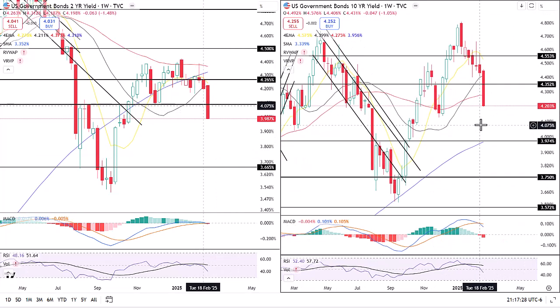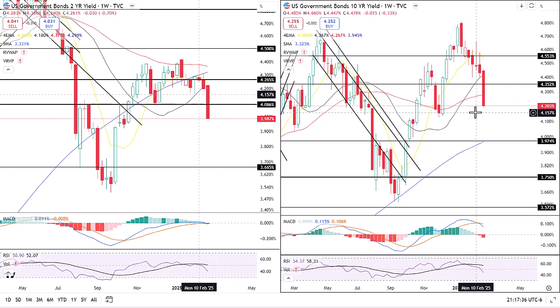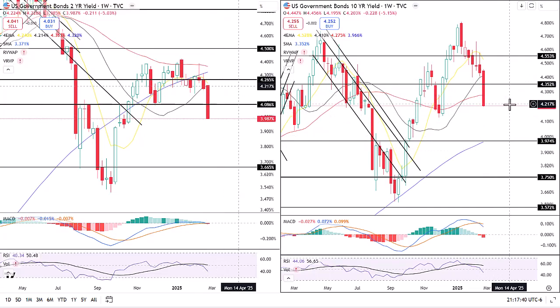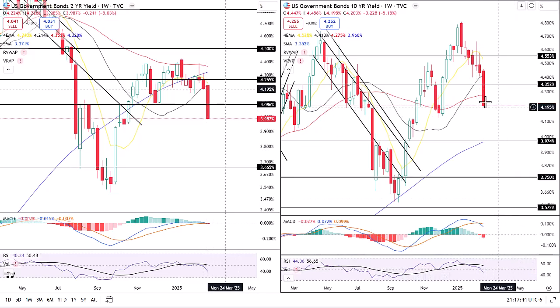And then looking at the 10-year, big sell there as well, back below that 4.3 area. This is realistically where this should settle. I don't think this is going to go too much lower here. Between the 4 to 4 1/3 area makes sense to me. Momentum is still bearish though. RSI is still bearish. Want to see this kind of stall here.